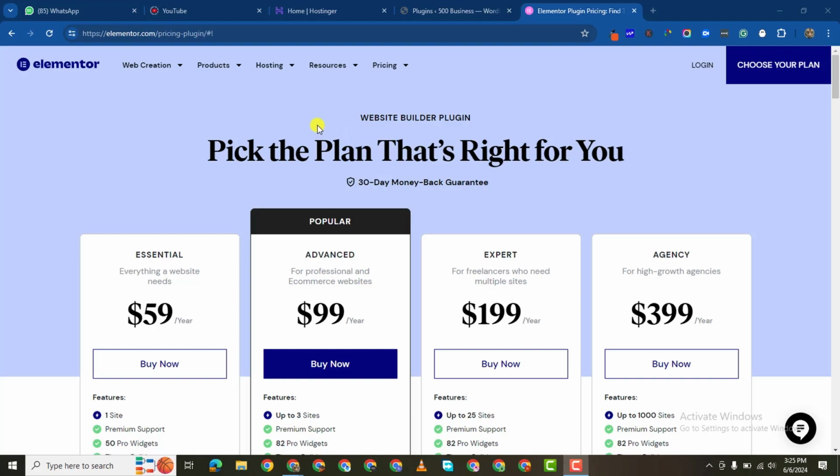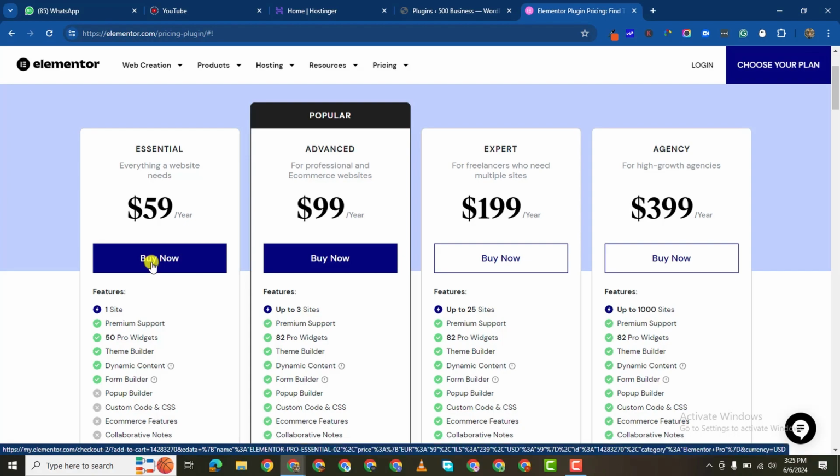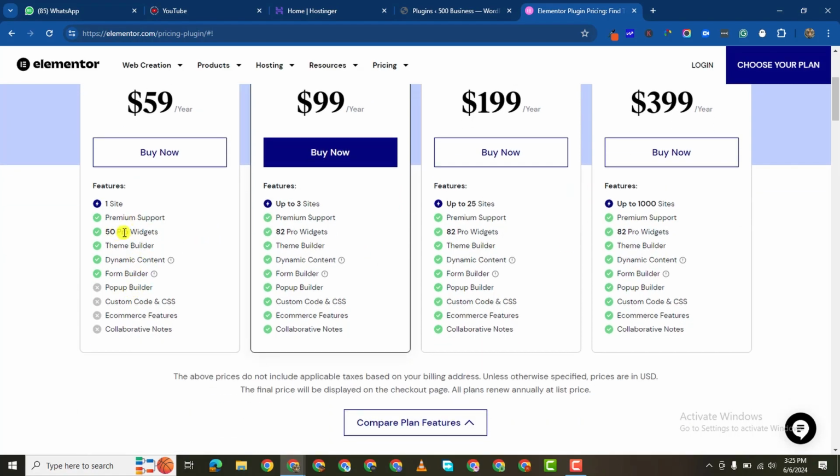By now, you are probably aware that if you're using the free version of Elementor, you cannot create headers or footers. If you want to create headers or footers, then you need to get Elementor Pro, which starts at $59 for just one website and $99 for up to three websites, and the price goes up. Look at the list. Well, you see, Theme Builder is only accessible for Elementor Pro.